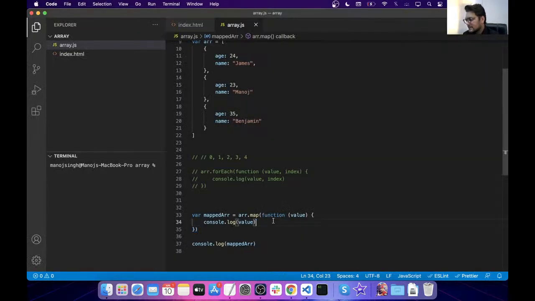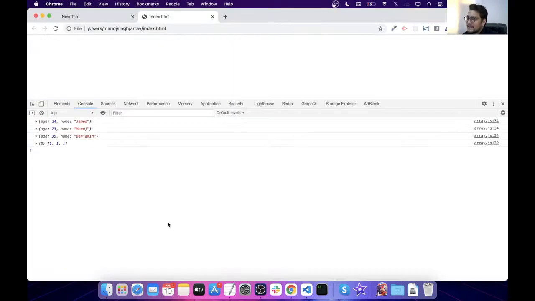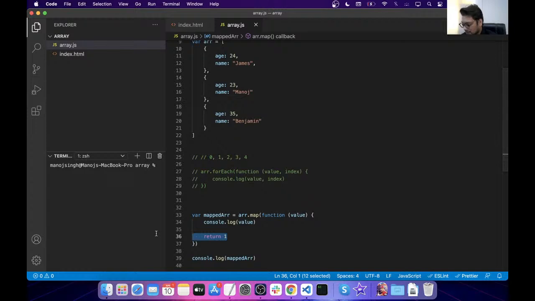So if we return something, for example, if I return 1 here, you can see I see three 1 values, because for every array item I'm returning 1. I can change it by putting some operation and logic, but that is the map in a nutshell. Whatever you return from the map for a given index is saved inside that index. For example, if you return something for the 0th index, it's going to save inside the 0th index of the new array.